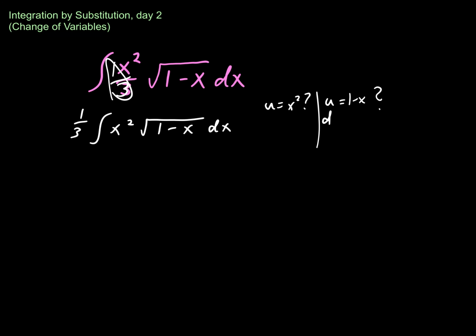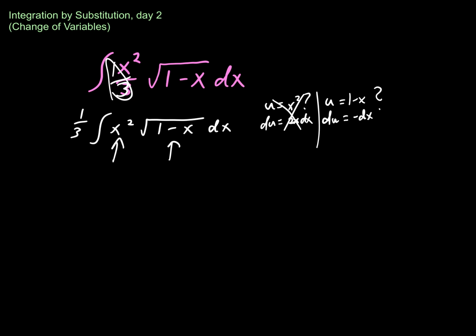This one, if we took the derivative, would look like this. It would be negative dx. That's not going to help us get rid of the x squared. What about this? Well, actually, let me not cross it out. If we took the derivative of this one, that's going to leave us with a 2x dx, and that helps us get rid of this, but I can't get rid of 1 minus x underneath, so that's not going to work for us, okay?